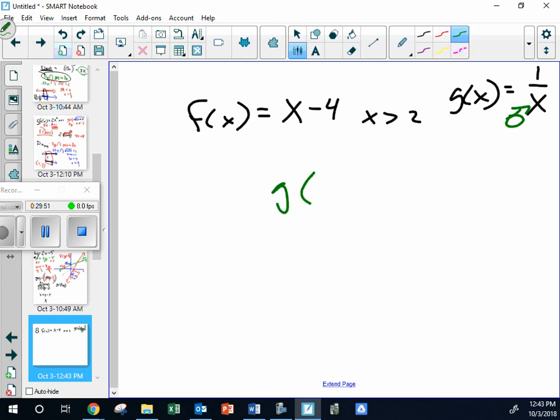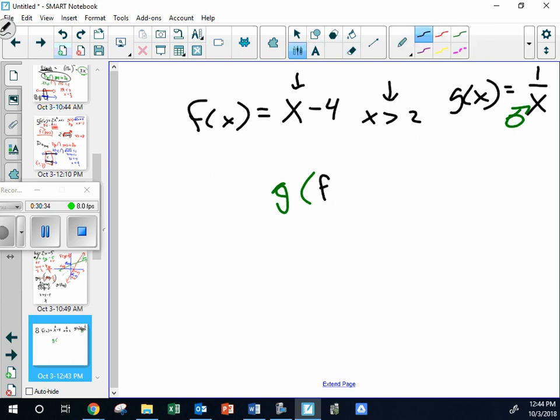G of, let me think. G of f of 2. Can't work? Why? Because you were trying to figure out what? F of 2, I hope is what you were trying to figure out. And then you were like, oh, I can't put 2 in. Why can't you put 2 in this function? X has to be bigger than 2. Okay, awesome. Now, one you can actually do.